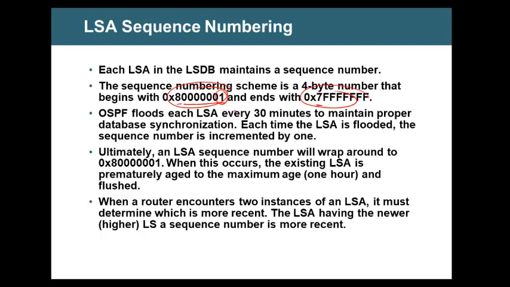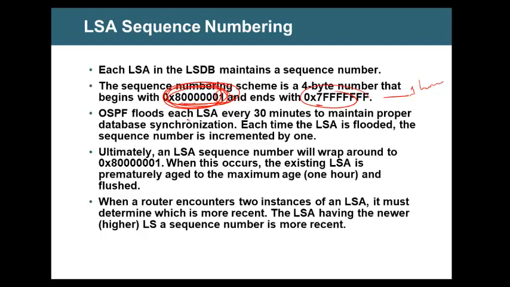All right, not only that, every 30 minutes, whether there is a change or not, periodic updates are sent. Understand this. Many people don't know this. They think that only RIP will send periodic updates. No, no, no. Even OSPF sends periodic updates. RIP is every 30 seconds, OSPF is every 30 minutes. That is worst case. Here, this sends the DBD every 30 minutes to make sure that everyone has the same identical database.